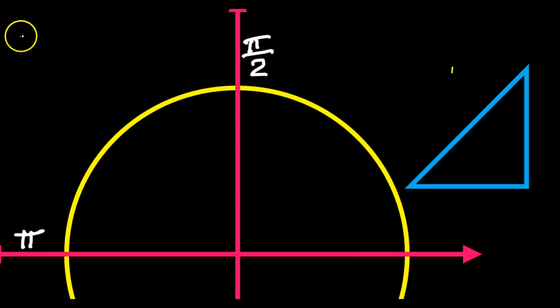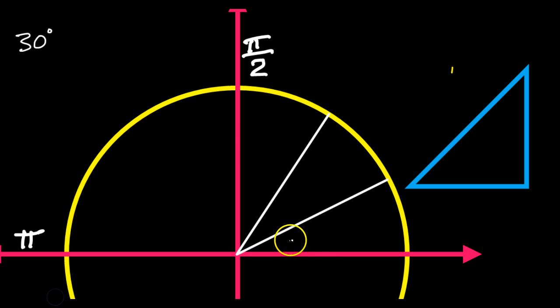Now, the next one we want to explore is the one that we used to call 30 degrees. Now, 30 degrees is what you would get if you took one quadrant and you split it up equally into 3 parts. So let's do that. Okay, so if we have this split up equally into 3 parts, then this should be 30 degrees, 30 degrees, and 30 degrees for a total of 90.